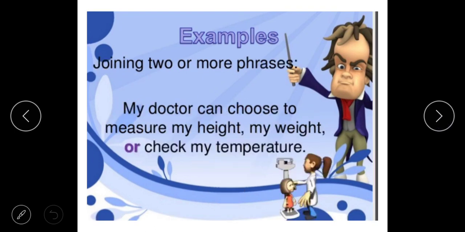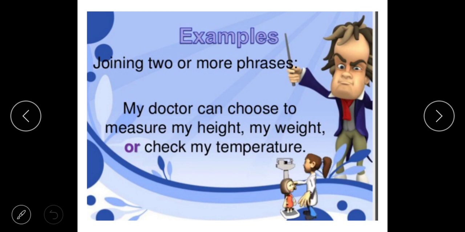Now how can we use it with phrases? My doctor can choose to measure my height, my weight, or check my temperature. By this you can understand what phrases are. Phrases are groups of words which give us a little meaning but not the complete sense. When we use it in a sentence, then it gives us the complete sentence.